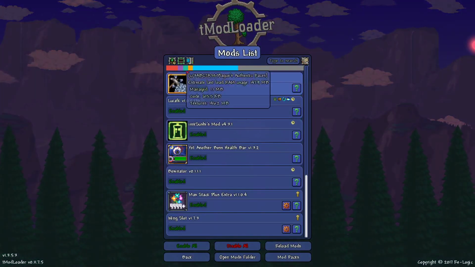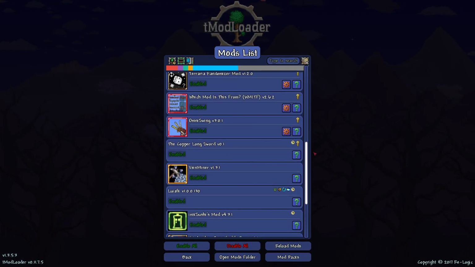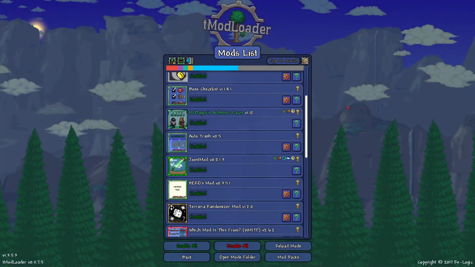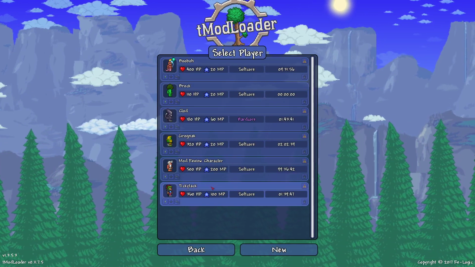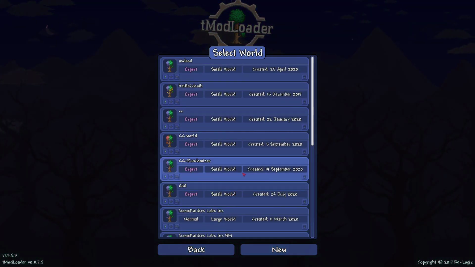Let me look real quick. Mods. Okay. It's a very small amount of mods. The big ones, probably Juice, Thorium, Qwerty's. Oh, I know a boss we're killing then. I know exactly which boss we're killing. Oh god, now I have to find the world. There it is.